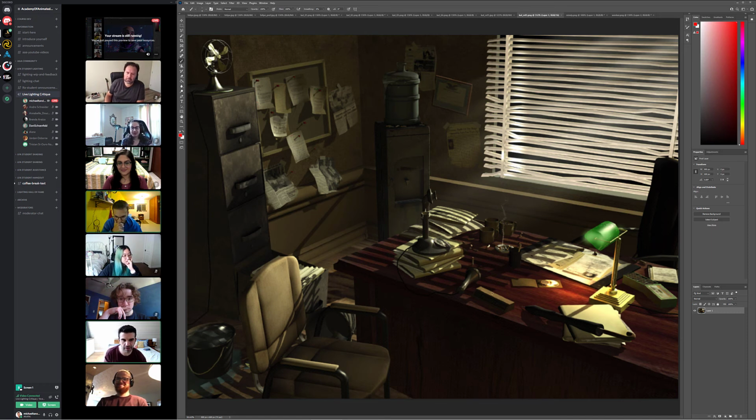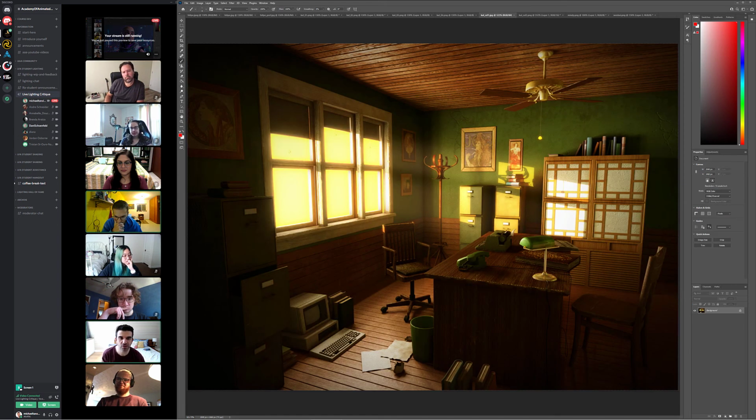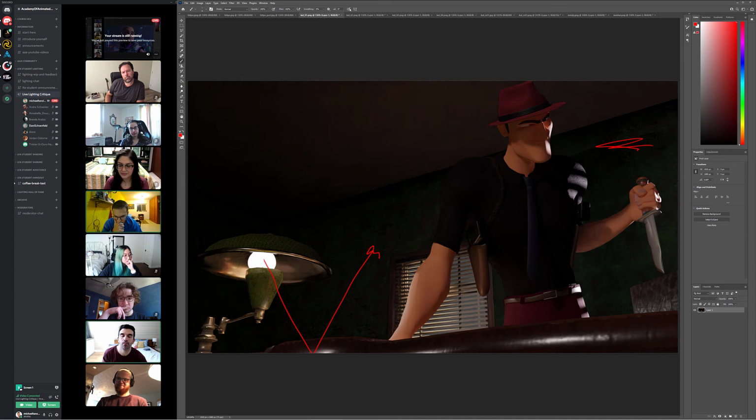I don't believe that these shadows are right. I'm not even seeing the edge of the window here. But this one I think is really nice in terms of the glows and stuff that it brings together. But really it's about figuring out which one of these light sources is really our key, our dominant light source, and then embracing that and going forward with it.